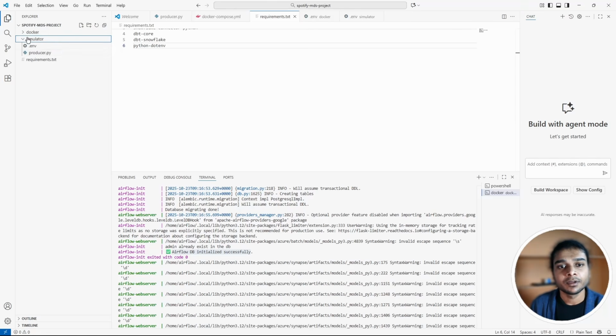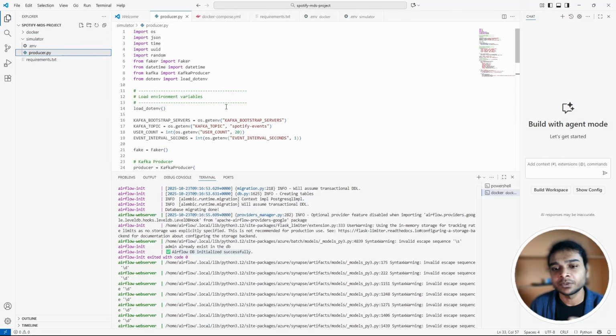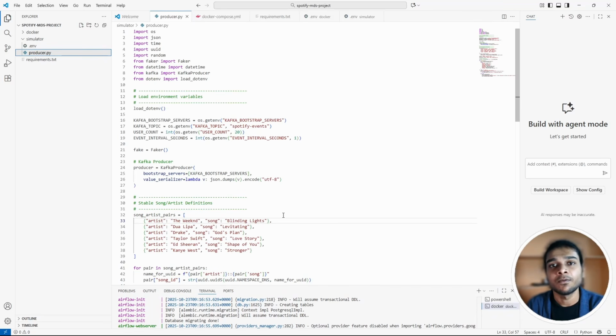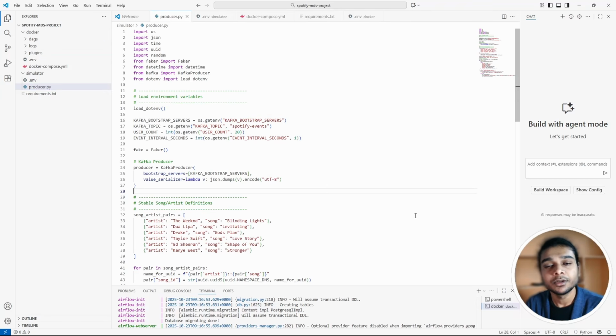Okay. Yes, now we're ready to run the producer code. Before running the producer code, we need to understand what kind of data this producer code is actually generating, right? Because we need to know the data in order to work on it and clean it. So let's have a good idea of what data we are working with here. To comprehend the data we are working with, we need to understand this code, like I said.